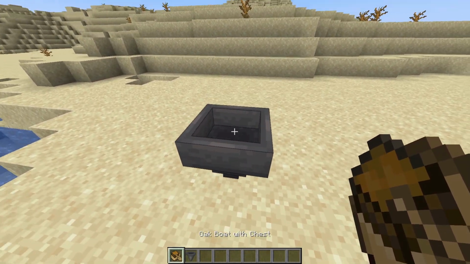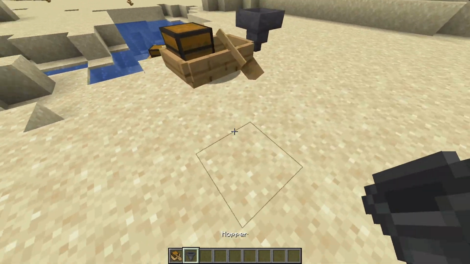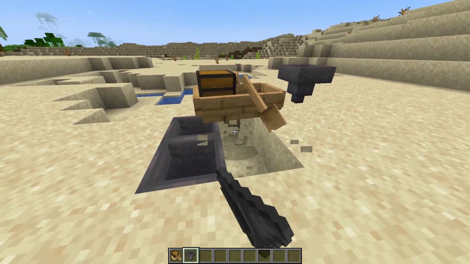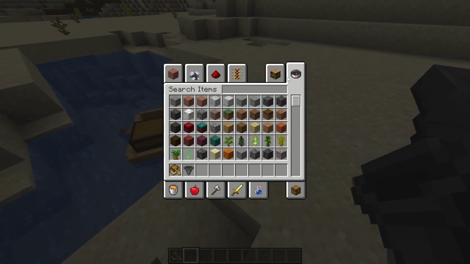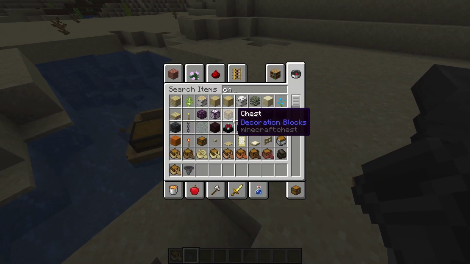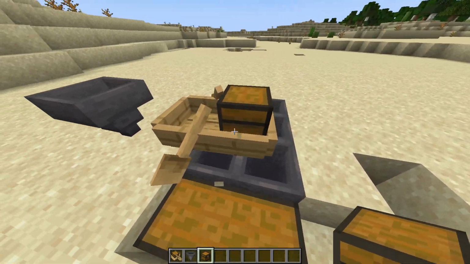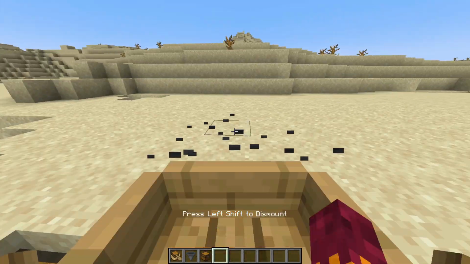Because if I could place a chest boat on top of a hopper, okay, well, I'll just place it right there, and put hoppers underneath of it, and boom, boom, boom, and made the hoppers point into an actual chest. So, get a chest, place it right here. You guys know the drill. Put it right there.